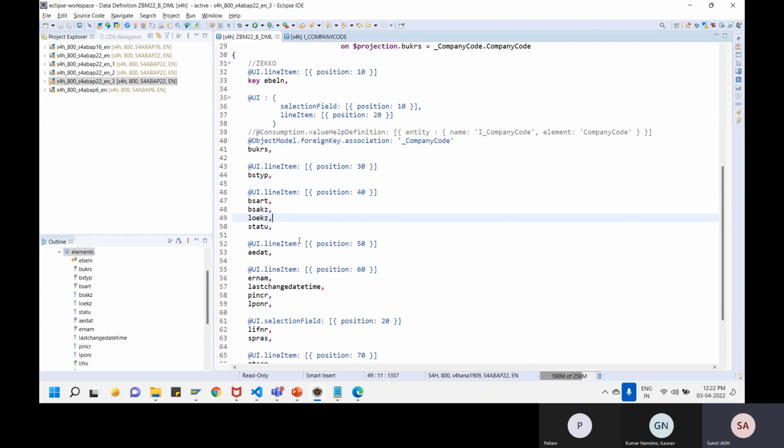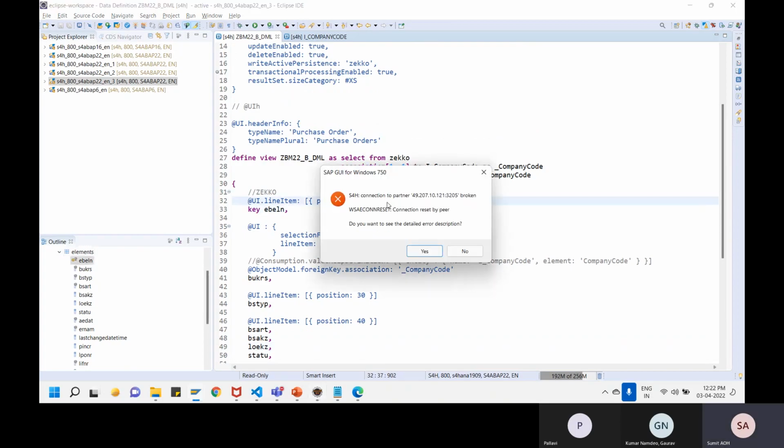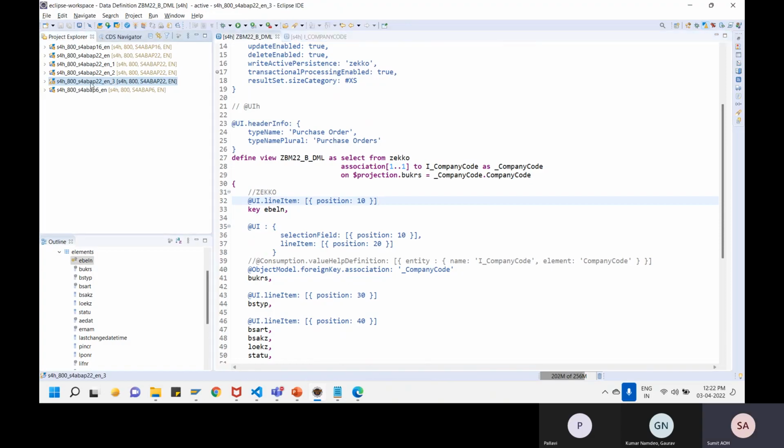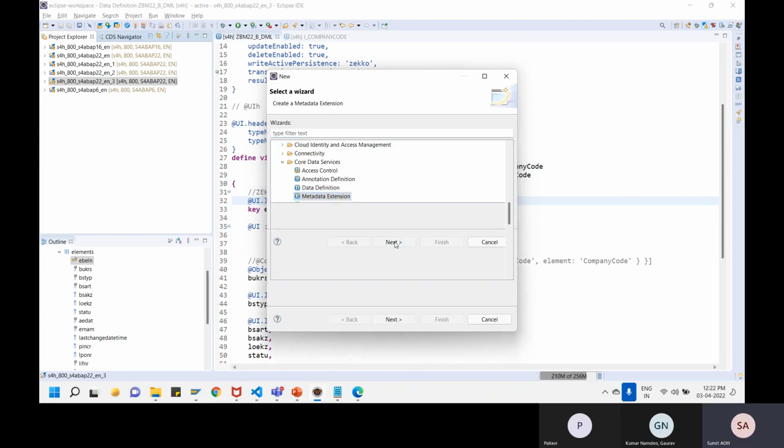Let's say you are working on a huge project where the application is expanding. How difficult would it be to manage the backend and UI things both at the same pace, or I can say at the same place? So SAP came up with an alternate option of segregating or separating out the business logic and the UI designing. For that, what we have is a metadata extension.